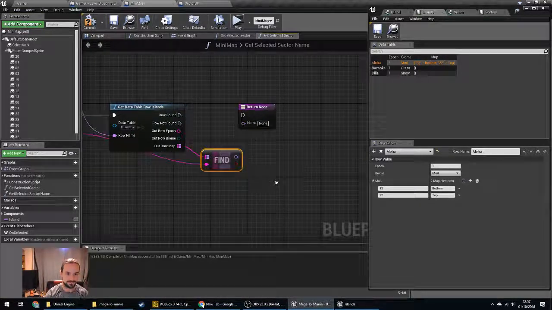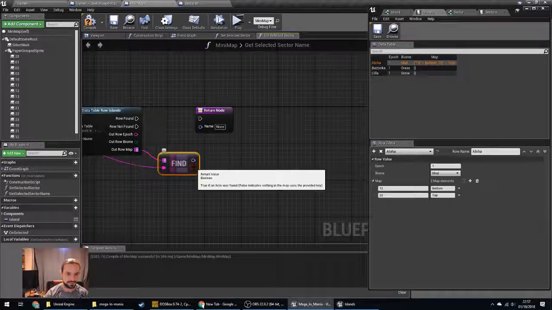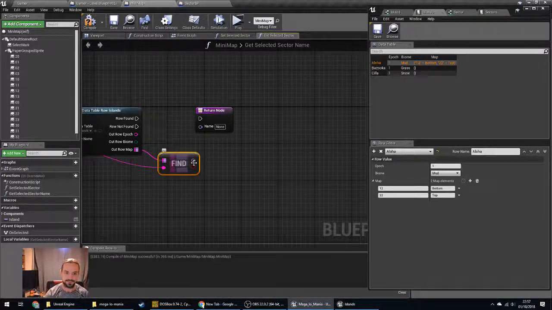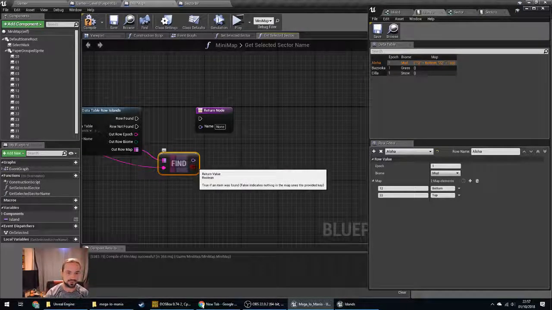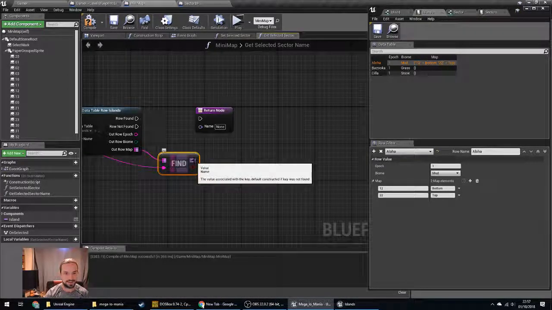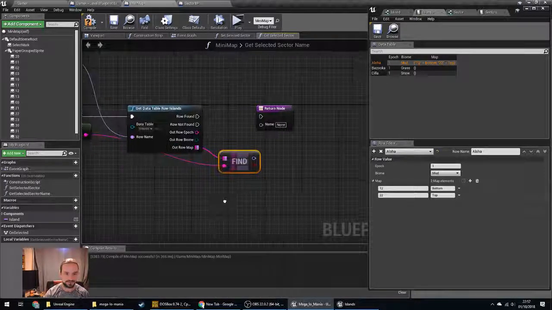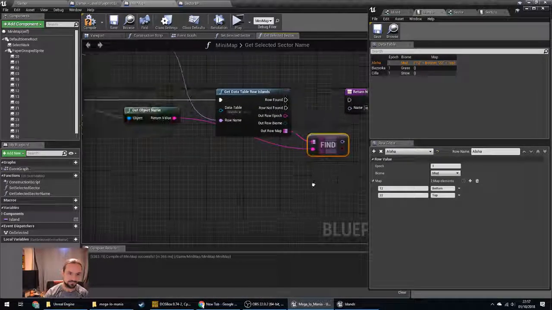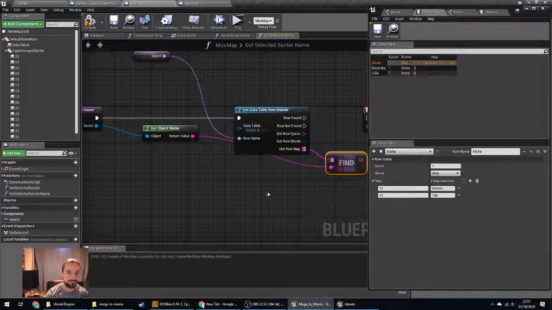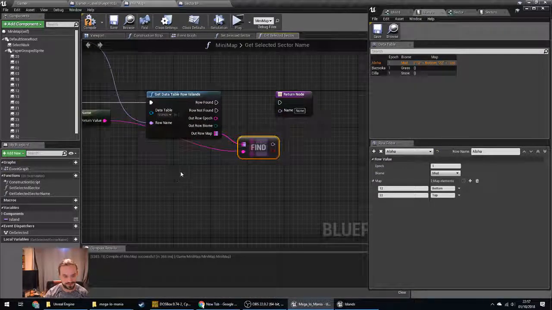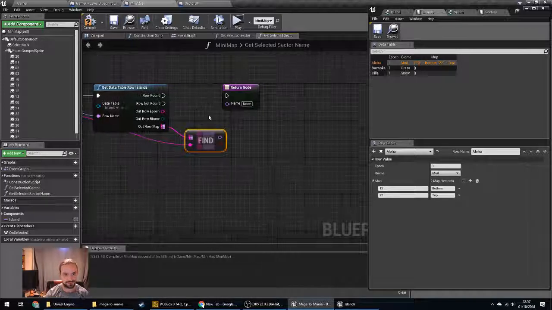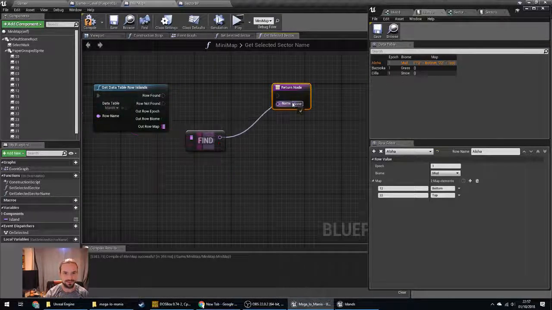So we get that. The return value, if it's found it, should be a boolean. So the boolean is going to be true, false if we found it, and the value is going to be something. In theory, we should check that we have found it, but because we shouldn't really get here into this function without already having a sector that we can click on, etc., there shouldn't be any real risk.